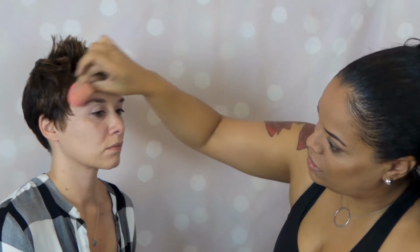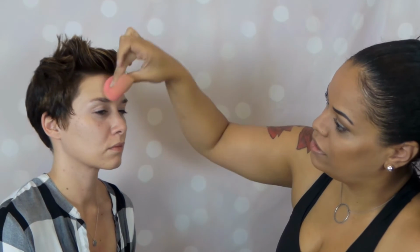I'm not going to discuss the brands of all this stuff. I'm just going to kind of talk about what it is. I'm not doing a super smoky or dark eye. If I was, I would probably do the eyes first and then clean up any fallout. The amount of fallout that you have really is going to depend on how awesome your eyeshadow is. Some eyeshadows have a crap ton of fallout and nobody has time for that. Or there are tools that you can use, or put a little napkin under. Or if you've got super duper skills and you don't even have to worry about it, you can go ahead and do a super smoky eye after you've perfected your foundation. But most people make mistakes sometimes, especially if there's dark fallout.